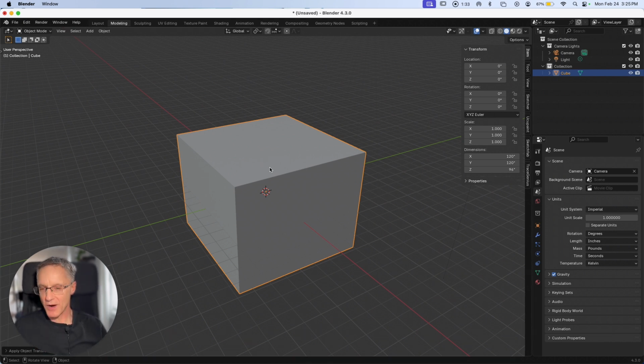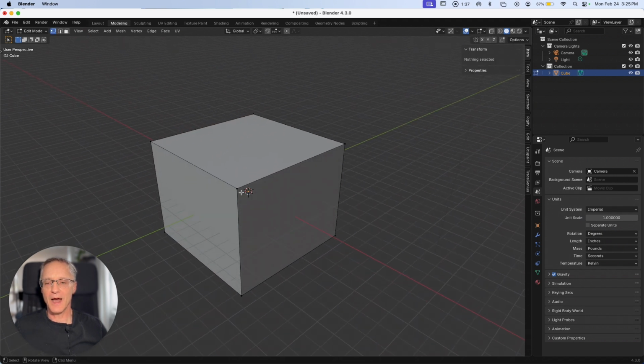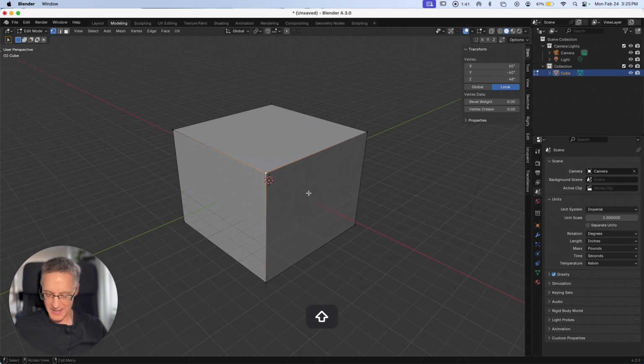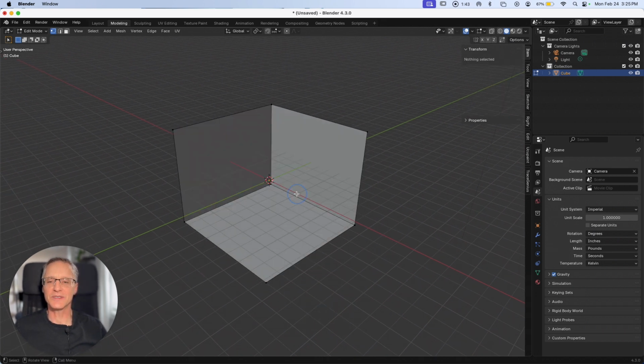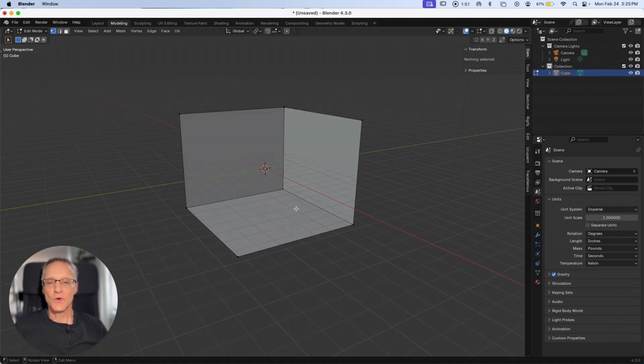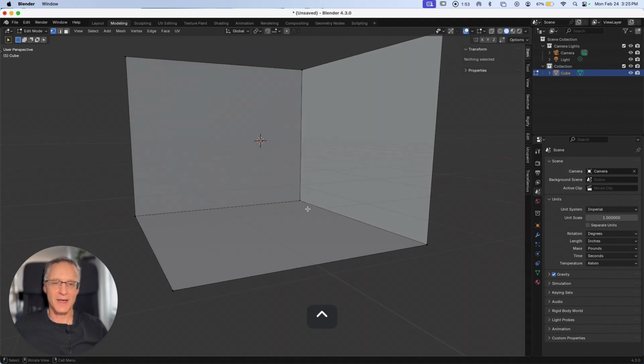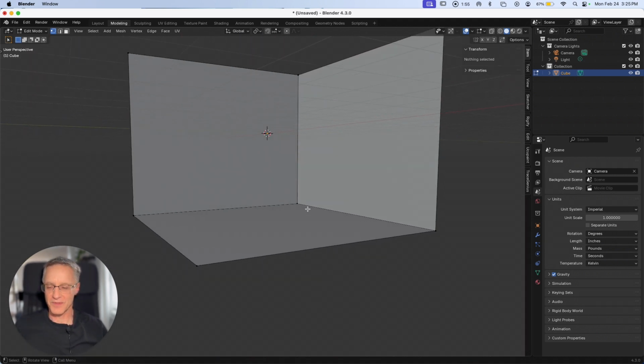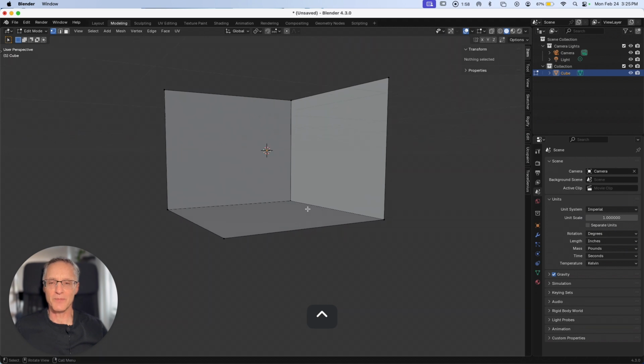Now we are going to jump into edit mode, into vertices. And I'm going to click on this vertex closest to me, hit X, and delete that vertex. Now you can see I'm left with two back walls and a floor. This, in essence, is my isometric room. But if you zoom in, the walls and the floor are paper thin. So we're going to fix that with our first modifier.